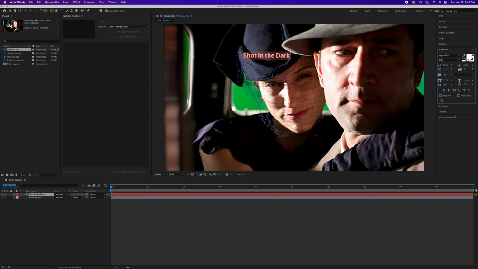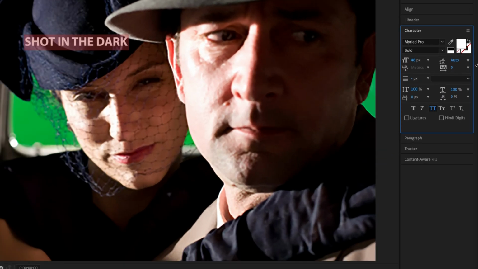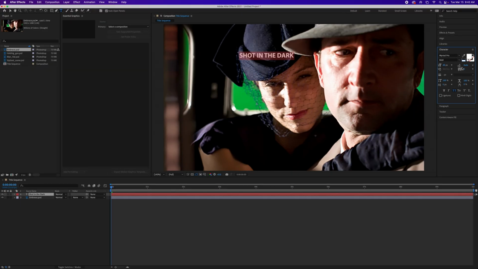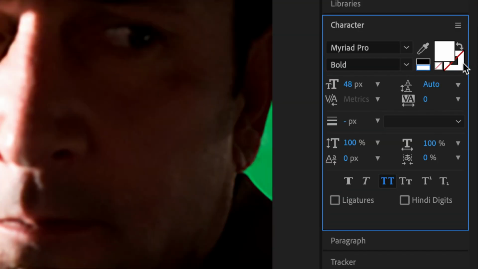As we start, I may choose to go ahead and make it all caps. Actually, we're just going to go ahead and make it all caps. So we have our shot in the dark text. Our fill color on this, we're going to go ahead and set our fill color to be white. Right now you'll see, depending on how you set yours up, you may have a different color in there. So we can go ahead and choose white. We have our white and our black here we can work off of. So we're going to go ahead and choose white. We're going to have no stroke on it. So if you don't have the stroke with slash through, go ahead and set that to no stroke.